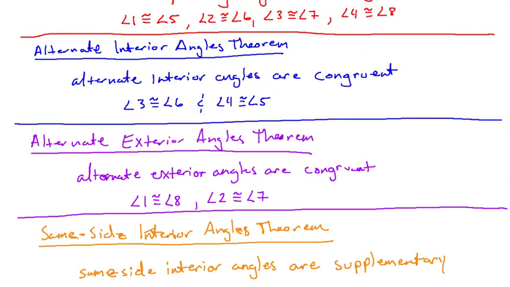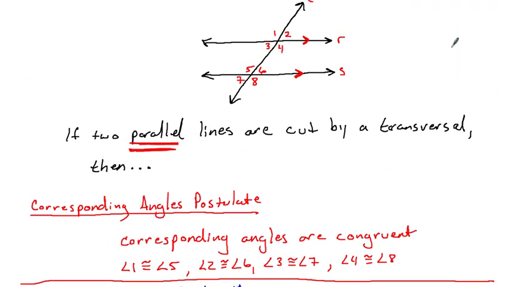All right, so let's look back up at the picture. Same side interior. So that would be angle 3 and angle 5. Now if you notice, angle 3 is an acute angle, and angle 5 is an obtuse angle. And what I hope you take away from this when we're all done today is that all the acute angles in this picture are congruent. All the obtuse angles in this picture are congruent. Every acute angle combined with one of the obtuse angles is going to be supplementary.